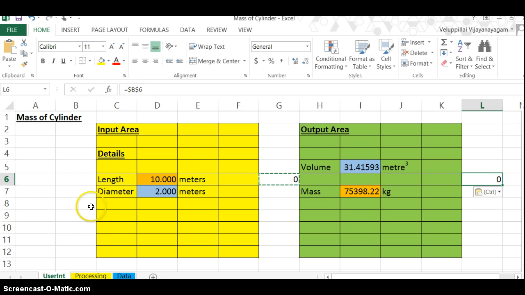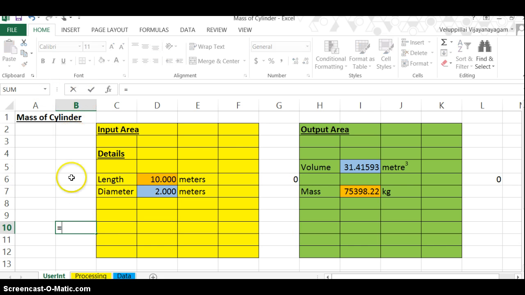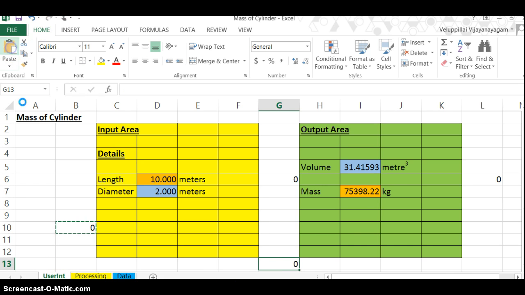If I didn't do that, say I take another cell here and put equal to just B6. Same thing, it's B6. But if I copy this now and paste it in here, it will change. It was B6 before, now it's G9. It has changed relative to the previous position of B6. Make sense? So if you want to refer to a specific cell, you've got to have a dollar sign.